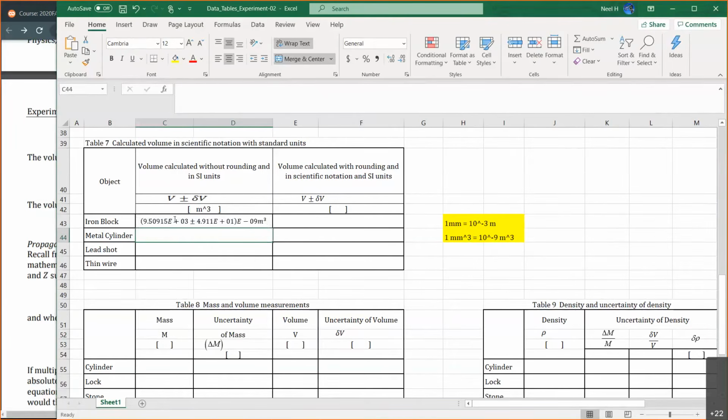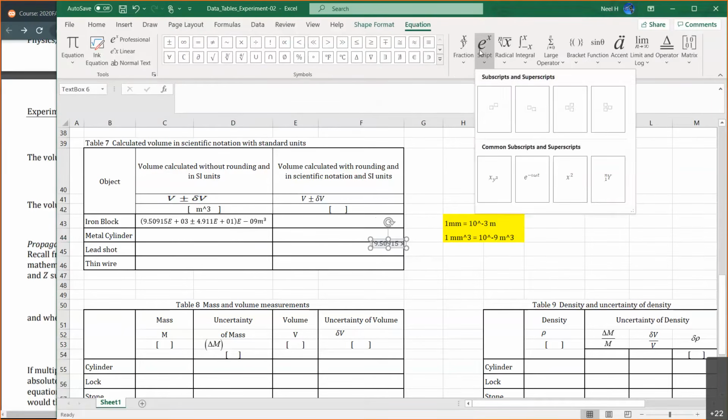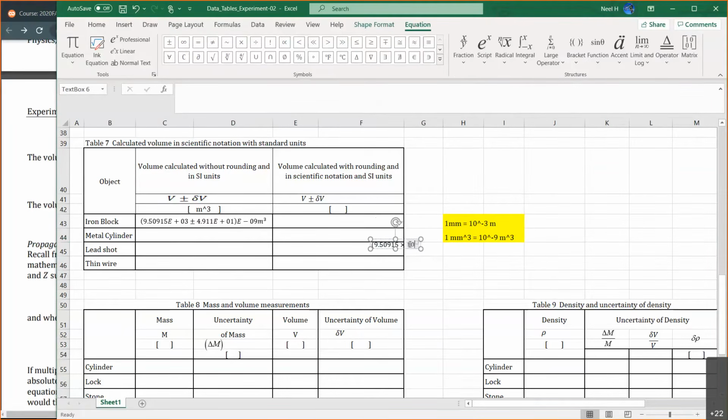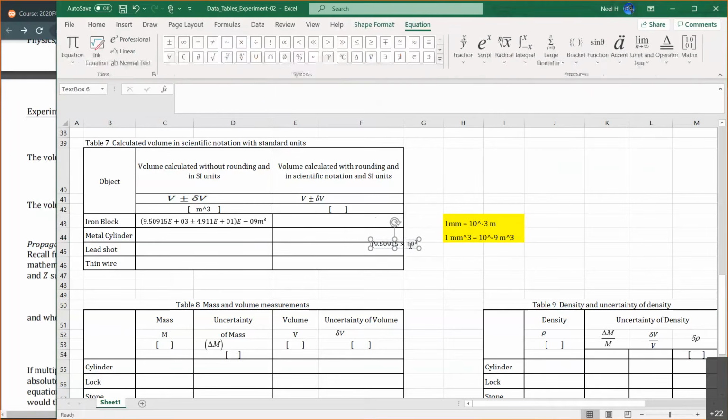You can do either 10 to the power here or maybe E with the positive negative value. That means the 10 to the power value. Okay. Let me show you that also. That might be nice if you write it this way. Parentheses 9.5, 0915, and then times 10 to the power, you can do it with this function, 10 to the power positive 3. That looks nice then, right? That's why. Format. Okay.